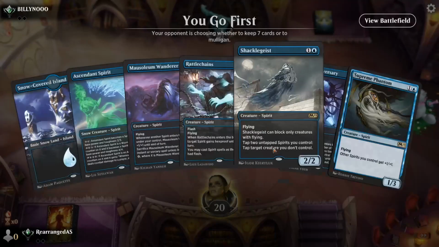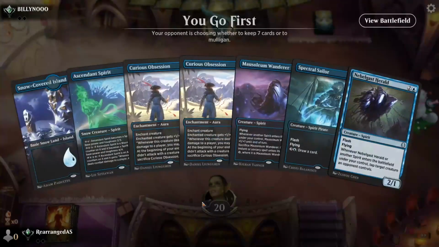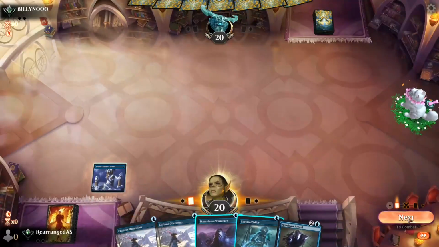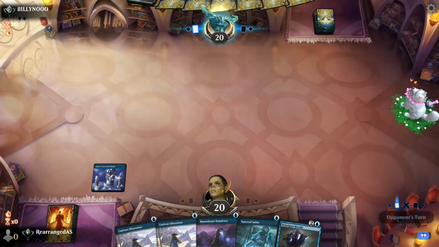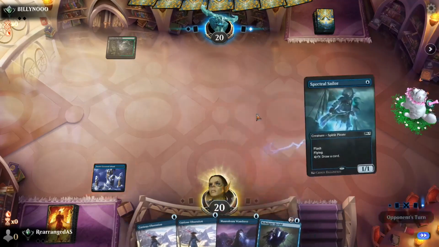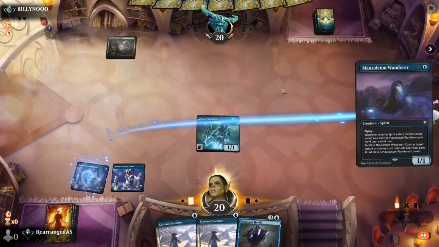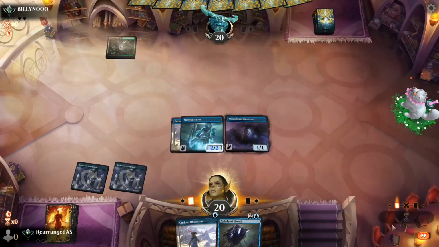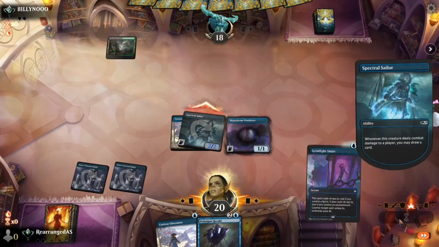Alright, first round up, we're on the play. Our hand is a relatively poor one-lander, so let's skip out on that. And this one is honestly still not great, but it is much better than the other one was. So in theory here, I want a Spectral Sailor, untap with Spectral Sailor, draw a land, and then use Mausoleum Wanderer to protect Spectral Sailor? Hell yeah, let's go. So now I can put the CO onto the Spectral Sailor and evade Fatal Push by virtue of Mausoleum Wanderer already existing. So that's an option we have here.